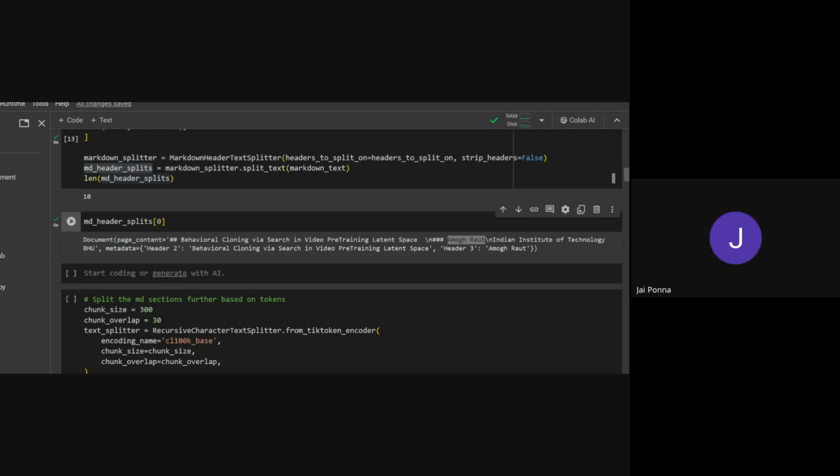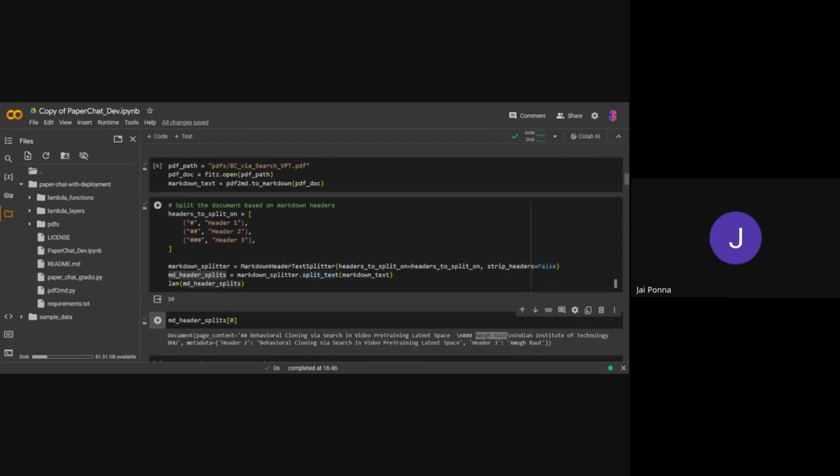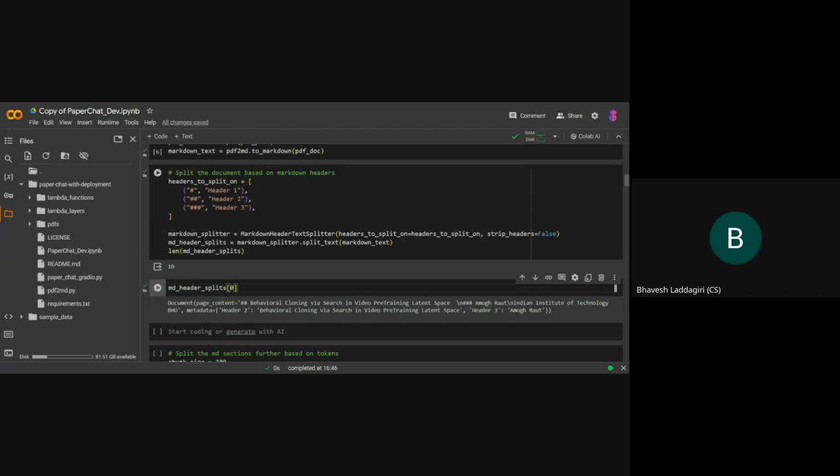So my question is, could you scroll up a bit, please? Right. What's the point in putting that 1 hash and 2 hashes and 3 hashes? Okay, let me show you all of the header splitters.